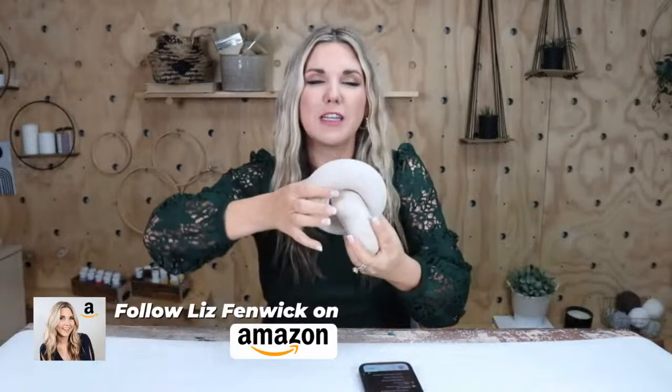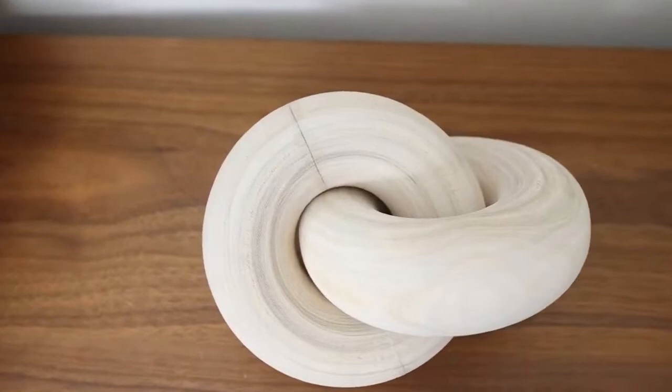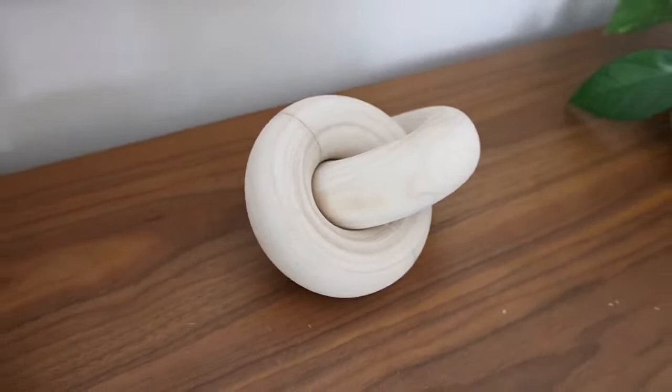Next up, this is a fun little knot that you could put out as part of your decor. A lot of times people will message me and they want help with decorating their spaces, and they'll say, I have all these plants, how do I change it up a bit? One of the things I always recommend is getting a figurine or an item that's a little out of the box. I think that really helps to break up your groupings when you have them sitting out on your fireplace or just your side tables. It just looks really great in a grouping, and it's that unexpected object.